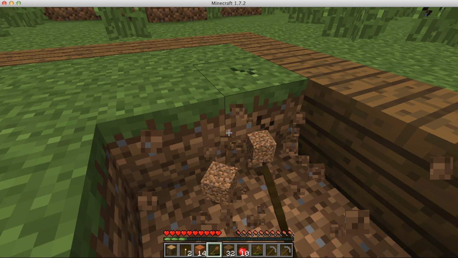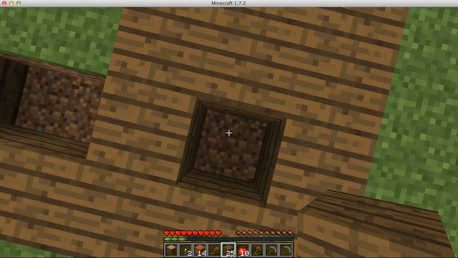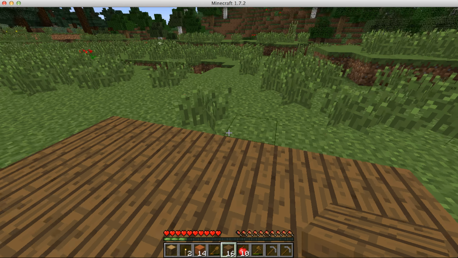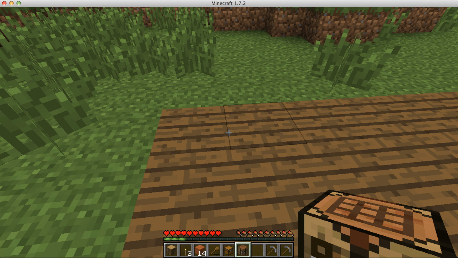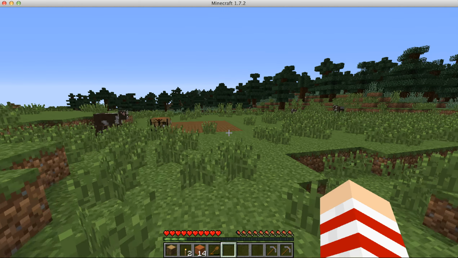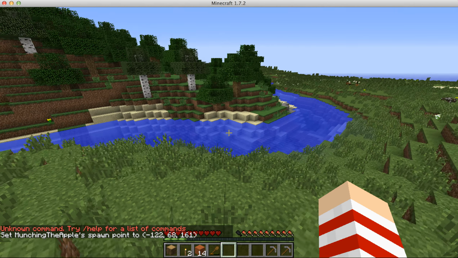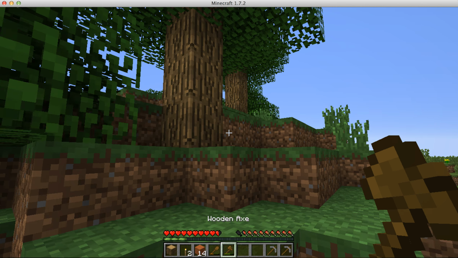Alright, now let's build our house. So we got the floor. The floor is nice, dark wood. It's a nice little base, I guess. Now, let's set the spawn point. That's why I allow cheats, so we can set spawn points and go get command blocks and stuff, so we can find a cave or something.